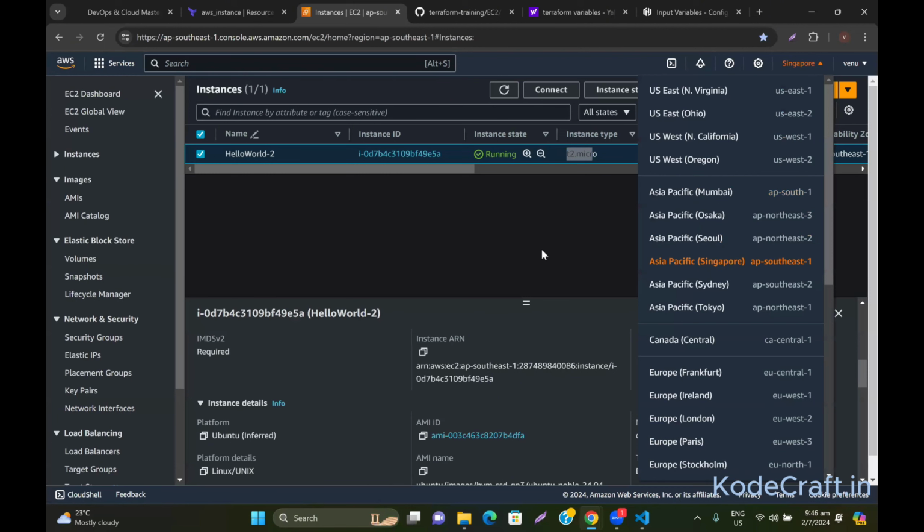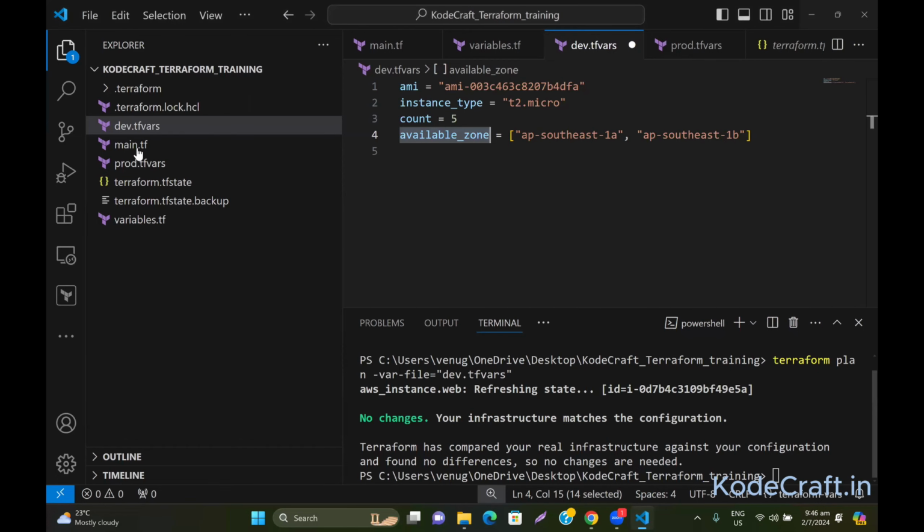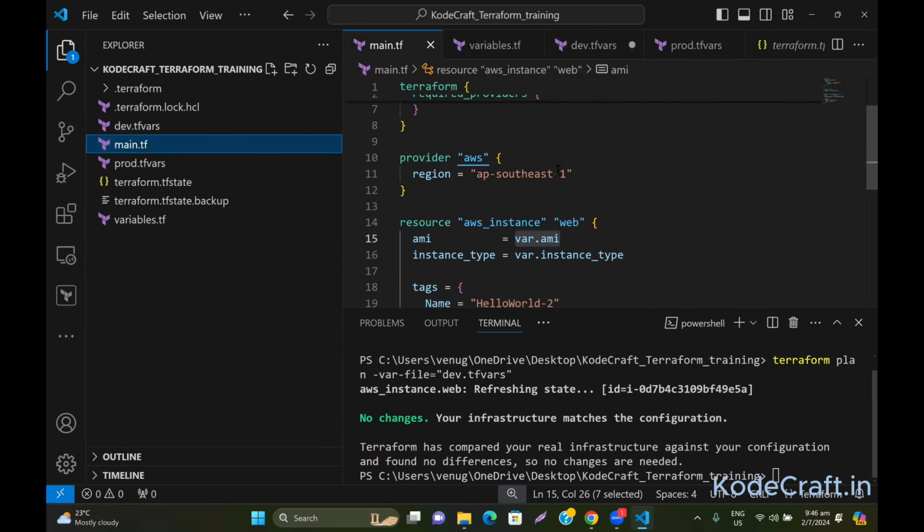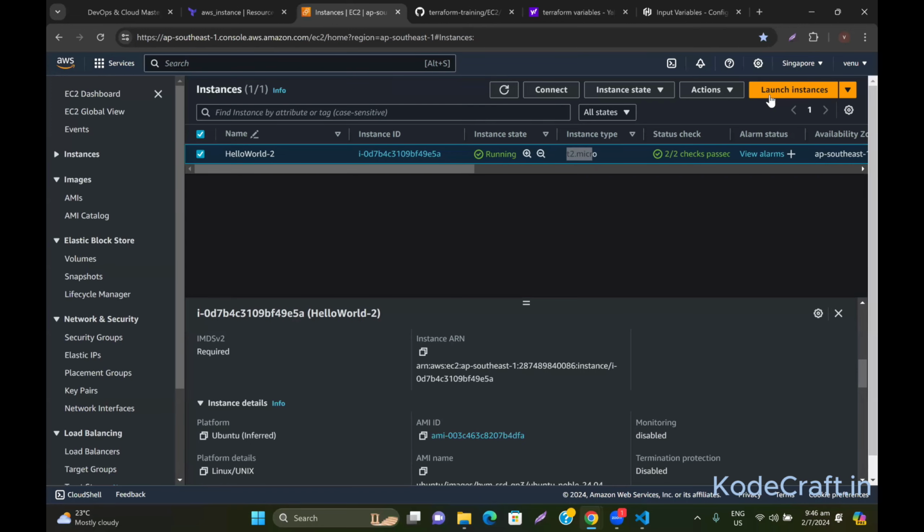If I go here, whenever I change this region name, the AMI that I defined here is valid only as long as I don't change the region name. If I change this region name from ap-southeast-1 to some other region, this AMI is invalid. Let me show you what it means.